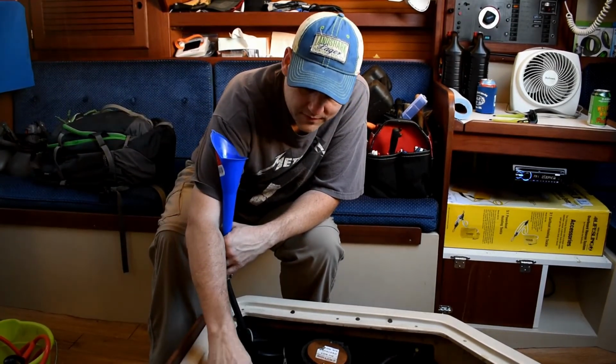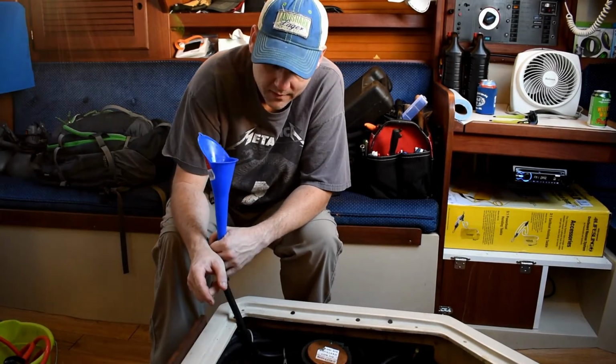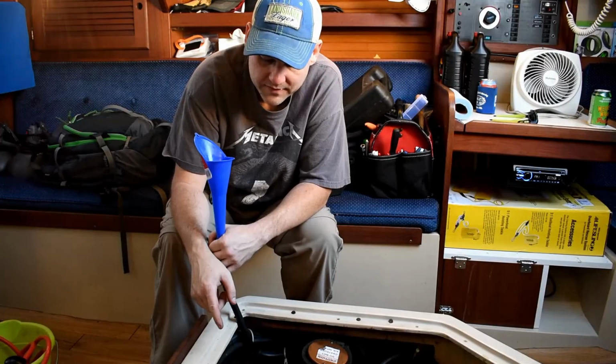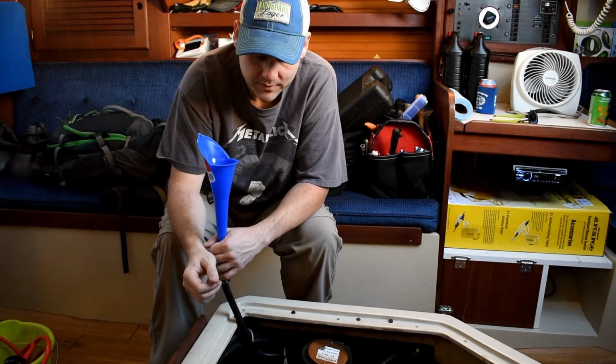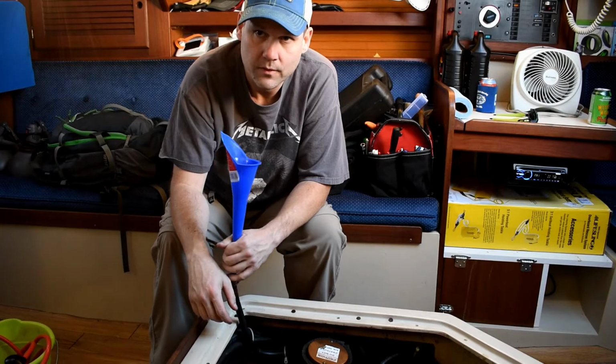So the concept is once it fills up the manifold and it goes through this small tube here, it will start dripping out of the nipple on the thermostat, and that way you know there's no air bubbles in the system. Put the hose back on, it's completely bled, burped, whatever you want to call it, and ready to go. So that's what we're going to do.